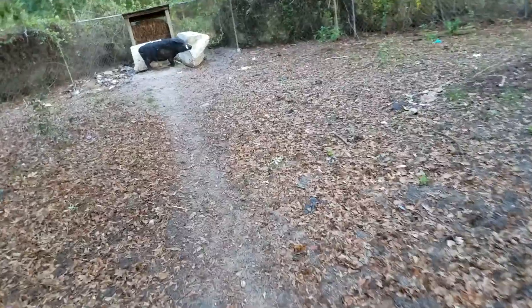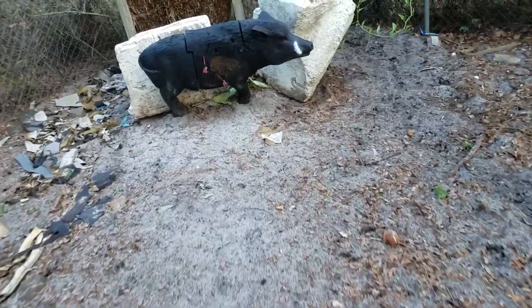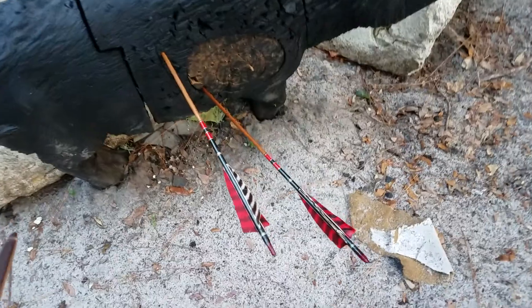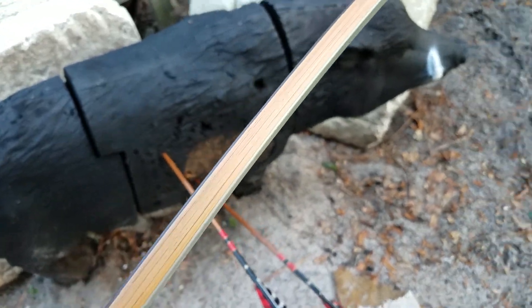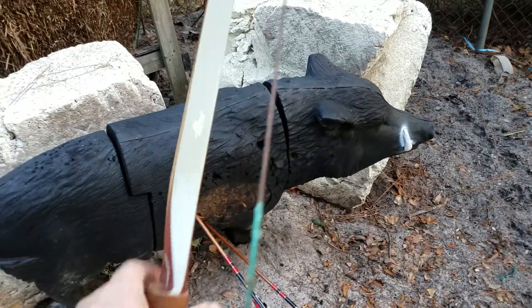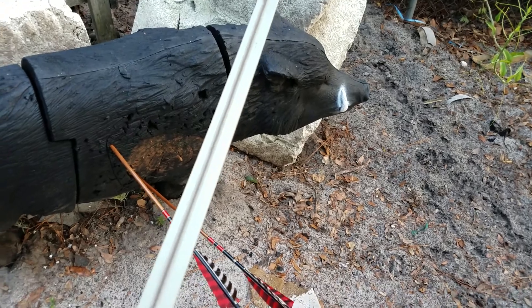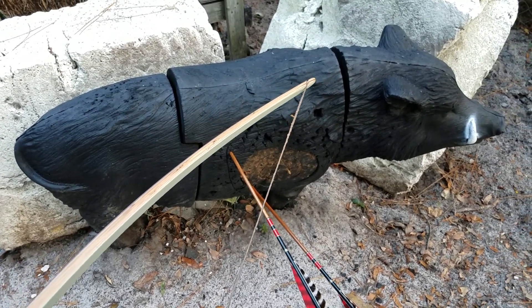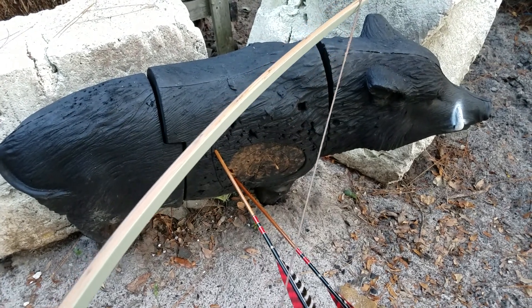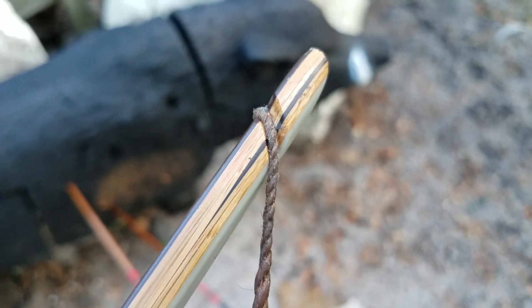So we had 178, 176. And the bow seems to be shooting these particular arrows okay, as good as my abilities are. And there you have it. Pretty arrows by Stu Miller. One thing I wanted to point out is there are four layers of bamboo in there, and not only am I impressed at how narrow and well tapered this bow is in this direction, but I'm also very impressed by how tapered the bow is in this direction. Very smooth, very well done, feels great drawing it, and has the limb wedges there. Very cool bow. Thank you, JD.